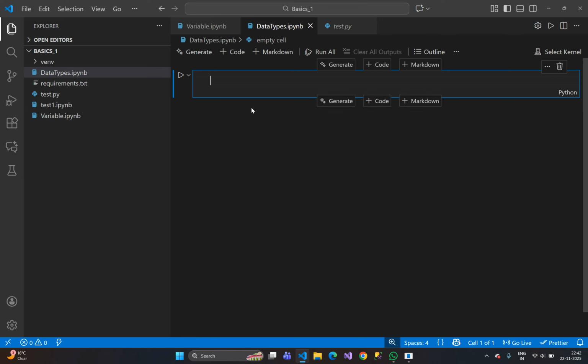So in previous languages the data types are divided into categories. Here we will discuss in terms of Python. In Python there is no such category of data types. Here the data type is dynamic.